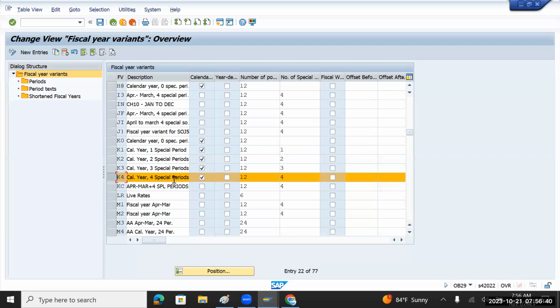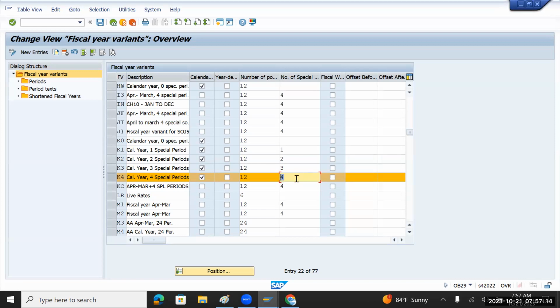It means the posting periods will start from January and end with December. Here you will see there are 12 posting periods, and the number of special periods is 4. What do special periods mean? After December, your financial year is going to close, so you get 4 additional periods to do your audit, complete your adjustment entries and submit.